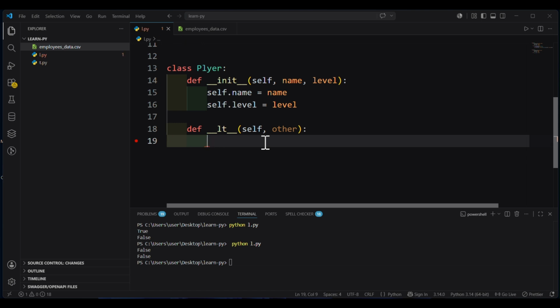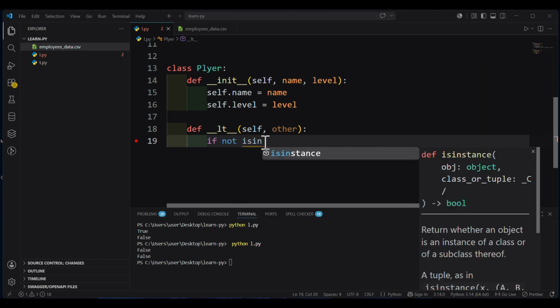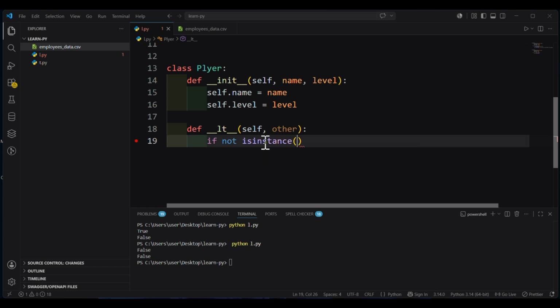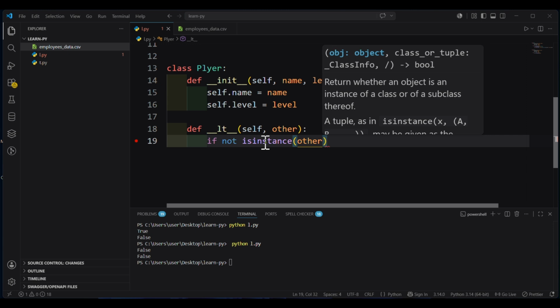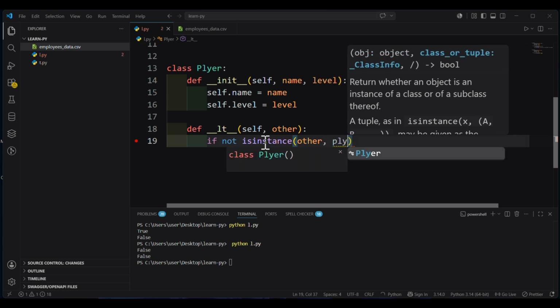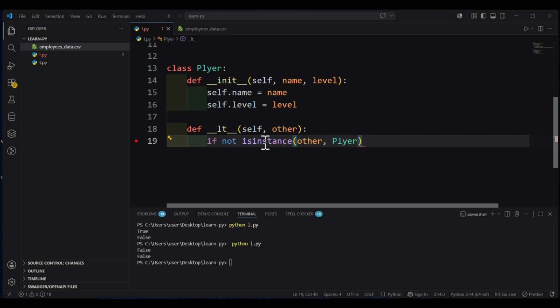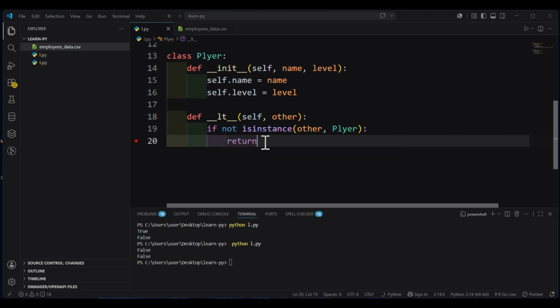Okay, if not isinstance of other and Player, return False.